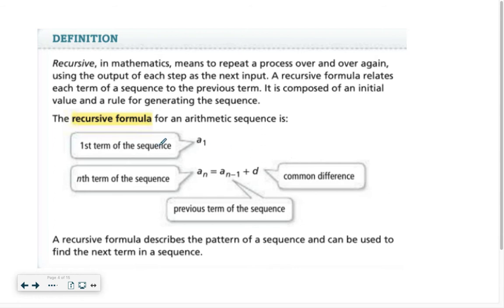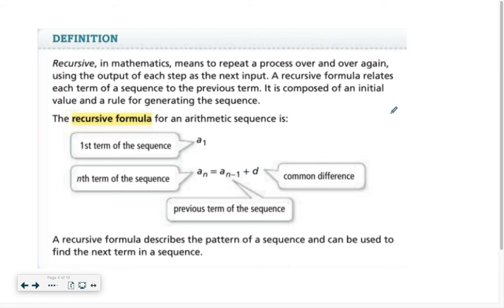First of all, a subscript 1 means the first term in the sequence. A subscript n means that you get to tell me what number in the sequence we're working with. And when I say you get to tell me, I mean, please use the variable n. Unless I tell you to actually pick a real number, please use n. When you're writing your formulas, you should always be using a and n for arithmetic sequences. So I'm going to say a subscript n equals a subscript n minus 1.